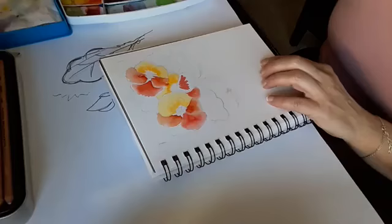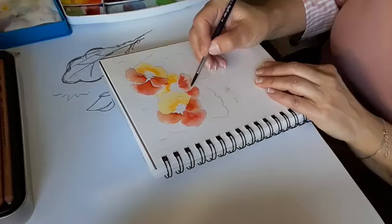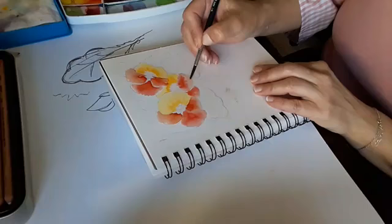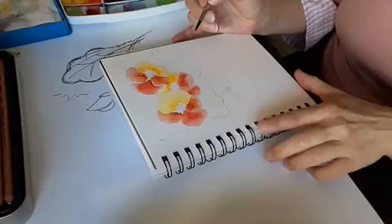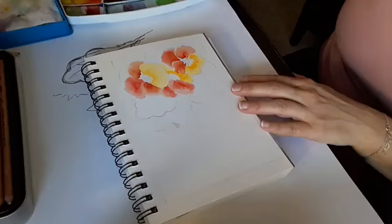So I'm gonna go in, do the same thing. I know I'm picking up too much paint where I don't want it. So I have plenty of water on the edge, and I'm gonna work this area a little bit more, because like I said, we waited too long to touch up. But do you see how beautiful the paint is getting distributed? So this is wet brush with paint on a dry paper technique, which gives you a little bit more control. Once this dries, we are going to add the center.